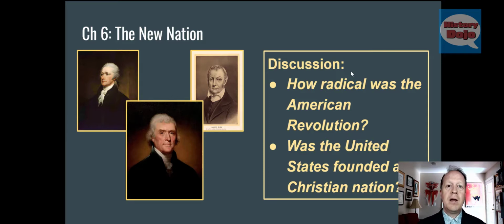And in 1800, John Adams loses to Thomas Jefferson. And Thomas Jefferson takes over as the first peaceful transition of power, showing that the system worked, that we didn't have a president for life, we didn't have a civil war after a democratic election that transferred power away from the original holders to a new party. And that's a success story of how the system that they invented really worked. So that's that in a nutshell.